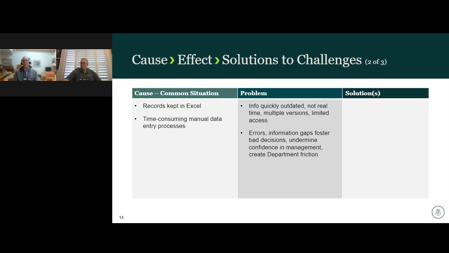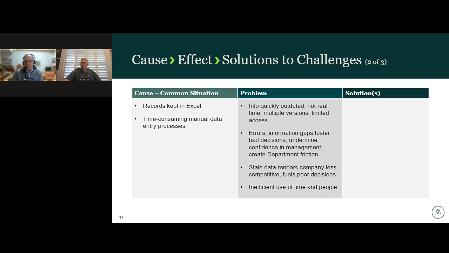And it also creates friction between departments. If some inventory information isn't accurate, then the people responsible for maintaining the inventory get blamed, and the people that are on the sales side that need that information to make decisions or take advantage of an opportunity, it doesn't sit well with them when the information is not accurate. And then we talked a little bit earlier about stale data. Just really renders the company less competitive, and it's going to fuel poor decisions.